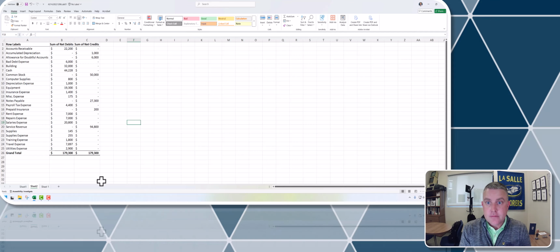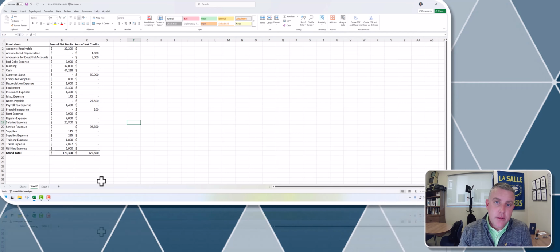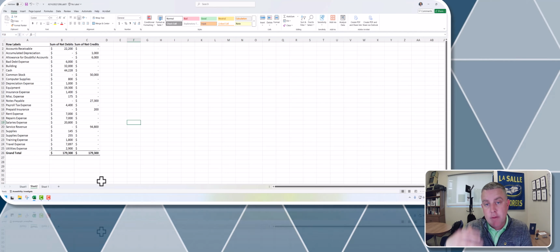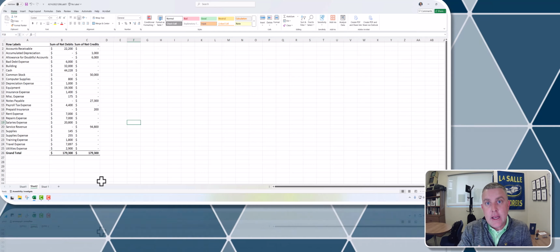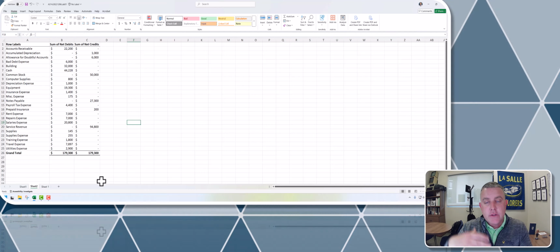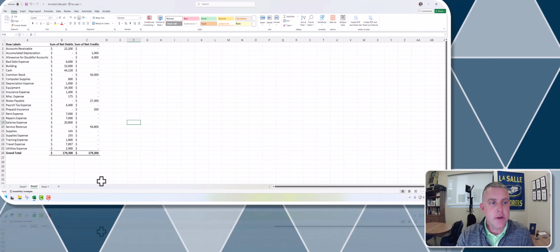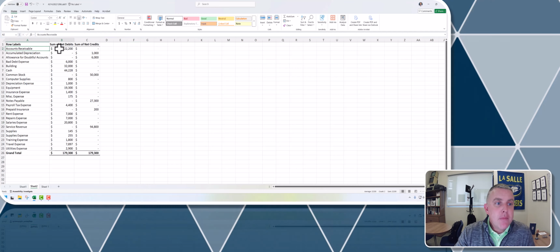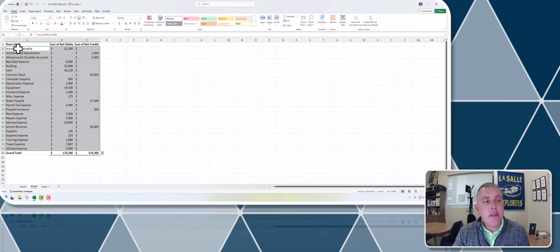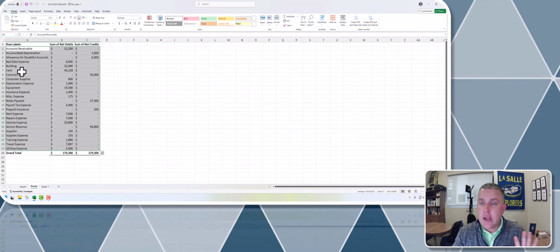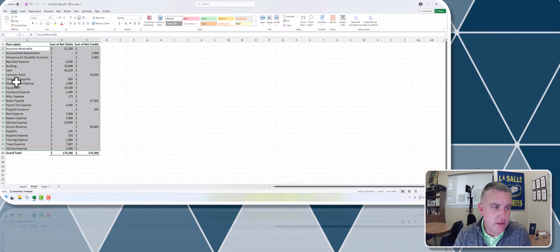In other words, assets first, liability second, equity third, and then revenues fourth, expenses fifth, gains and losses sixth. And so we should see those types of accounts ordered in that way in our trial balance. It looks like Excel kind of ordered these alphabetically by the account name, which is not incorrect. It's just not normally how we do it in accounting practice.